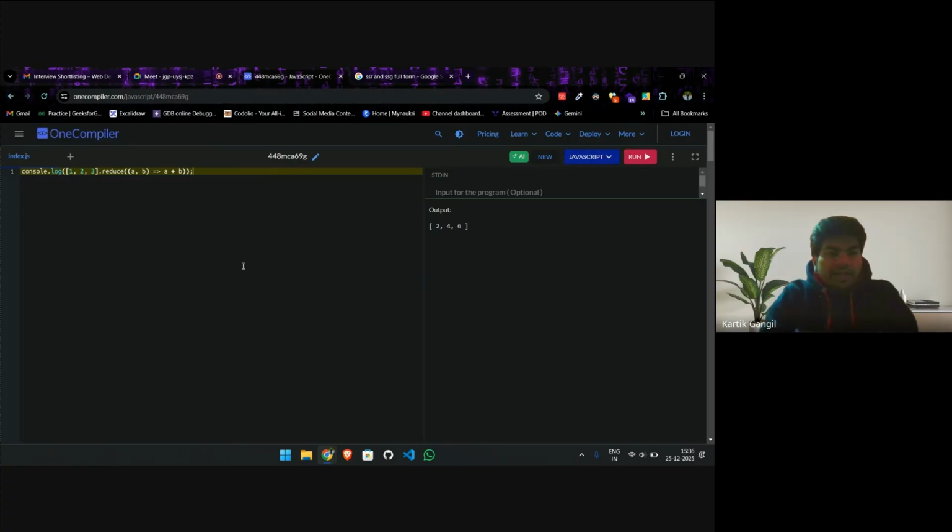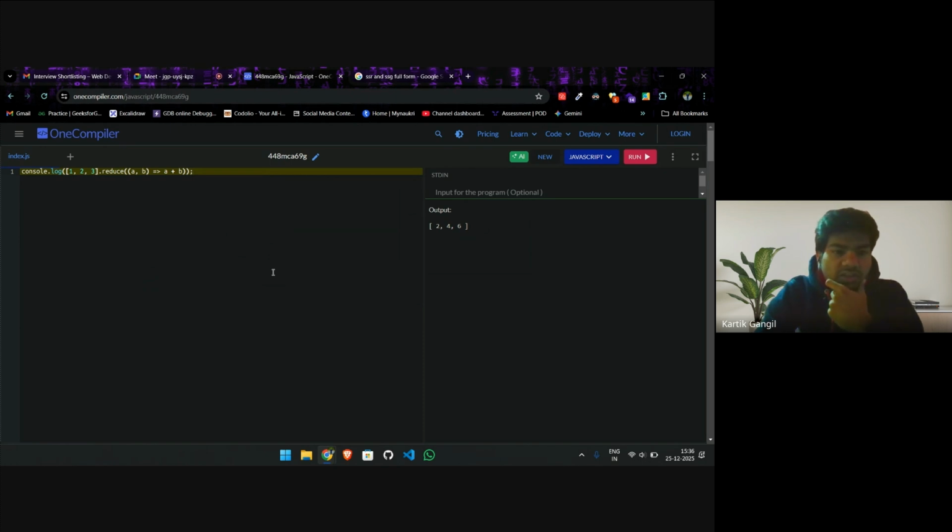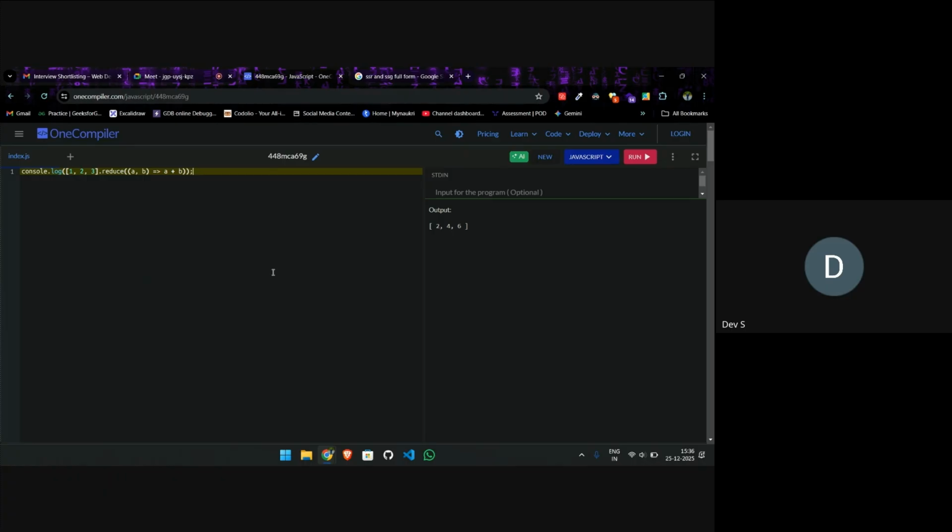Final output like 3, then 5, and then 4. Do you know the working of a reduce function? Like what it returns? The reduce function returns an array. Okay. Are you sure about it?